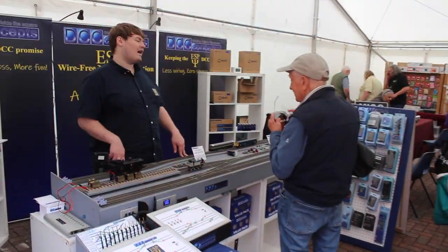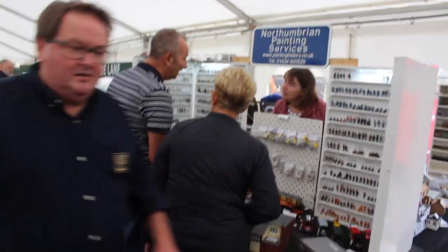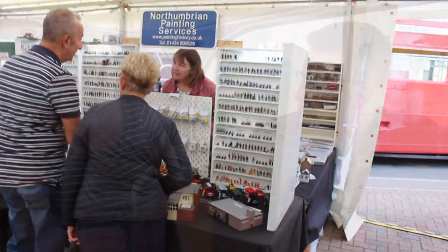And then it just sort of grew and formed into this market, and then it built up bigger than what it was. It was more an open day at first, but then it just built into a mini exhibition, and, you know, it's not the biggest exhibition in the world by any means, but it's just a nice feel-good day, and everyone enjoys it, comes, has a good chat. It's just a great day out, really. Absolutely, and you've got a great turnout of people.